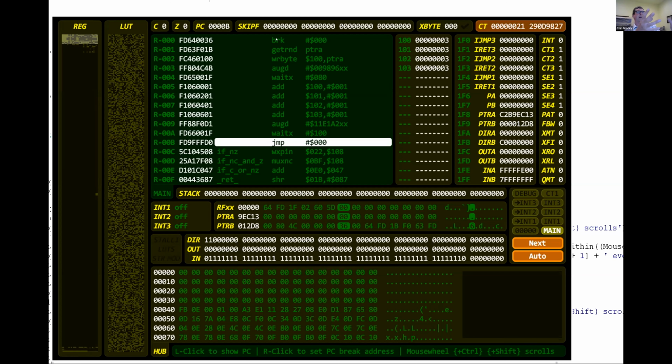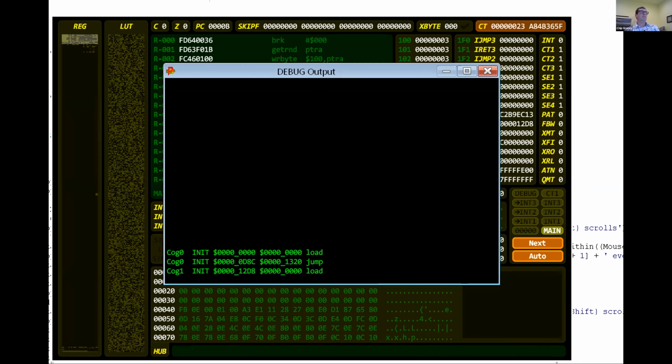Basically, when a debug interrupt occurs and it eventuates in updating this window you see, the first thing that gets sent out is the cog number, which is 0 to 7. Well, that's an illegal ASCII character, right? It doesn't normally mean anything. It's not a printable character. So when the thing that's dispatching where debug messages go sees a 0 to 7 come in, it goes, okay, no one else is going to know about this. This is like a quiet conversation. It doesn't wind up in this window, right?